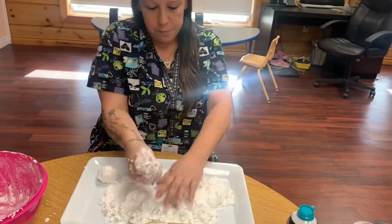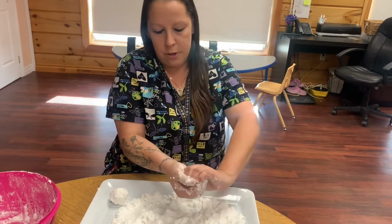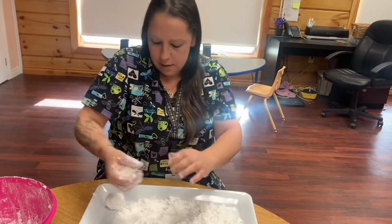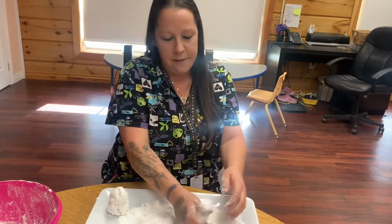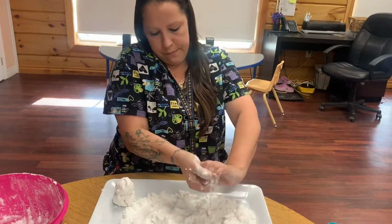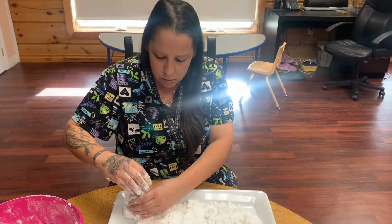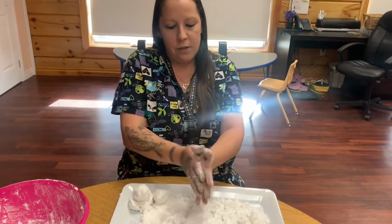So we made the first one, now we gotta make a smaller ball to sit on top of that one. Hopefully it'll stay together and sit up. I don't know. Oh, a little bit. Let's see if we can get his head on there. He might fall apart though. It's not packing snow, I guess. Ah, he fell apart. That's okay though.